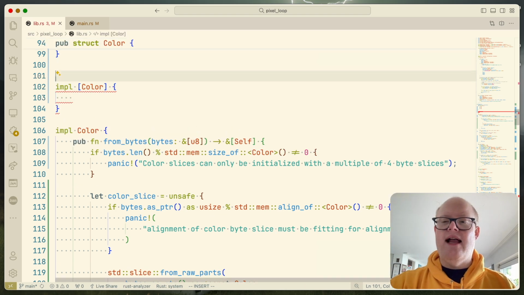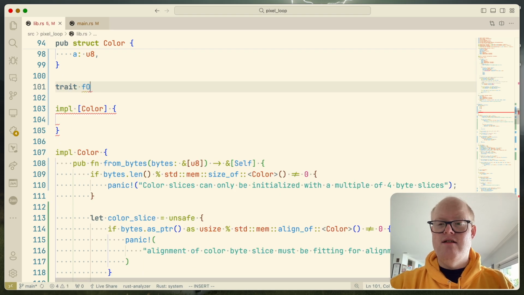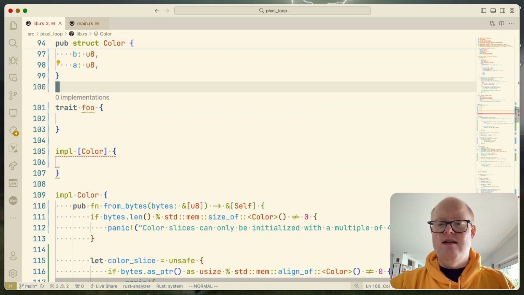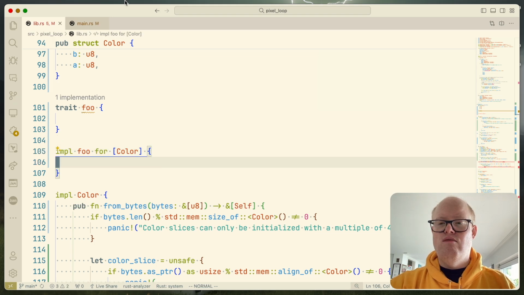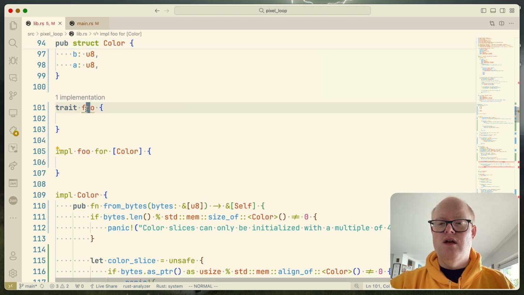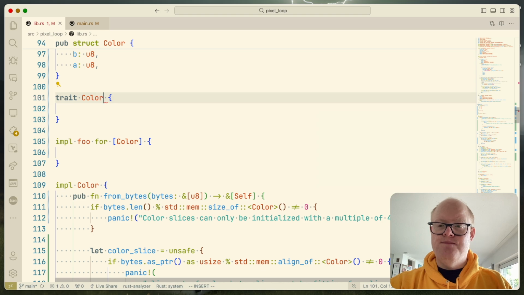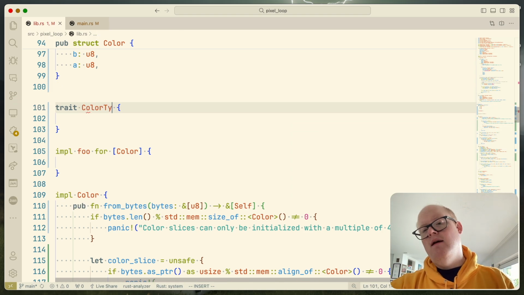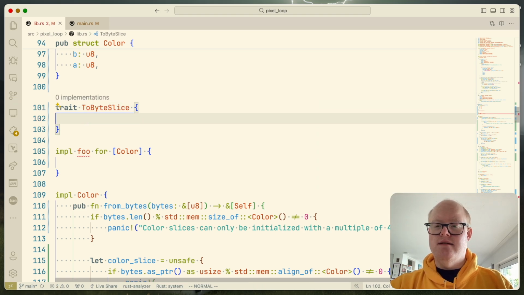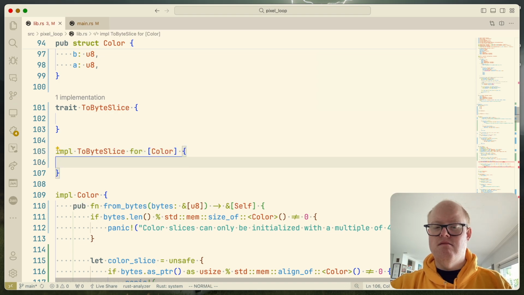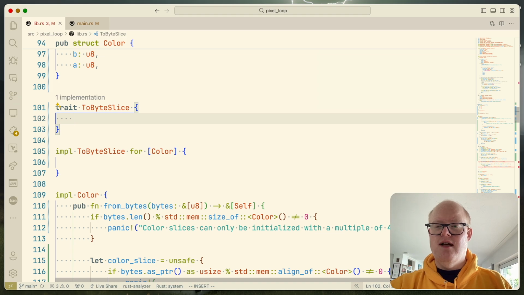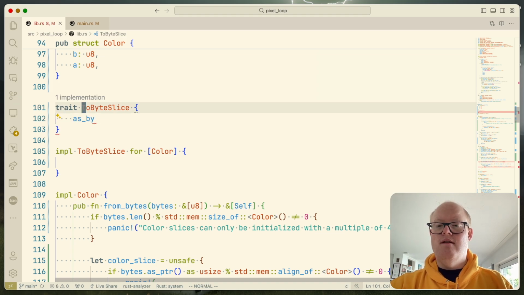Do you want to tell me that I could do something like trait Foo and then impl Foo for... Wait, what? Could I do something like trait ColorToByteSlice, and I could now do something like as byte slice?